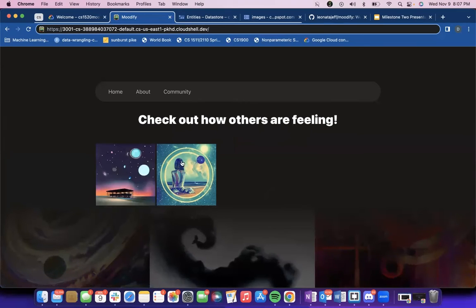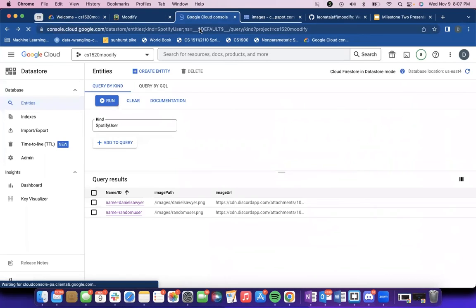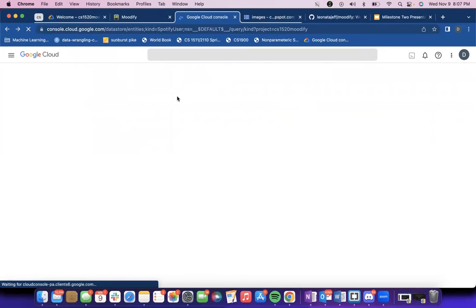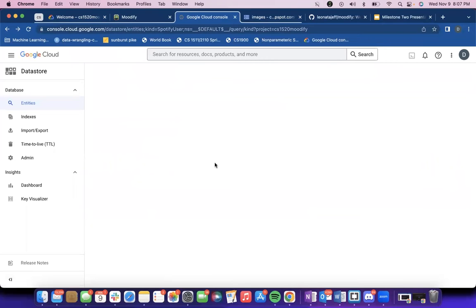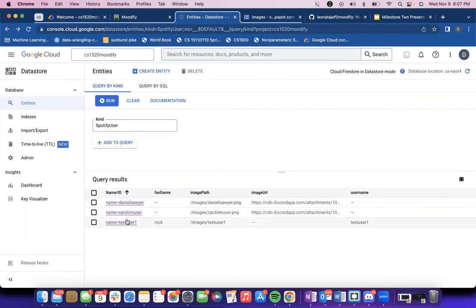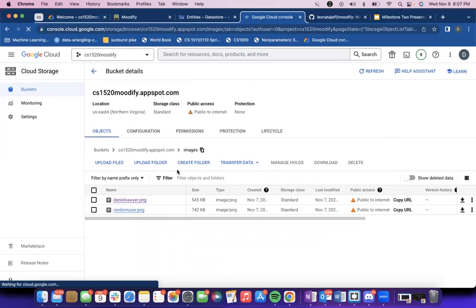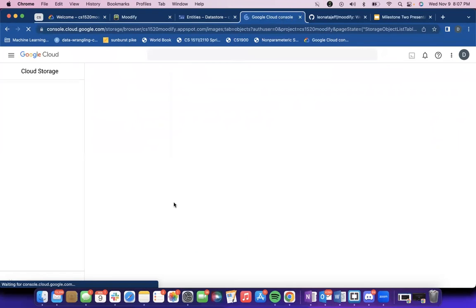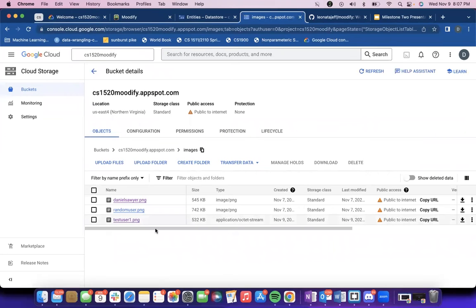But as you can see here, it fetched a couple images from our database. And if I go back here in the Datastore, Google Cloud Console here, you can see, yeah, we've got a new entity, and then also, once this refreshes, a new image here as well.